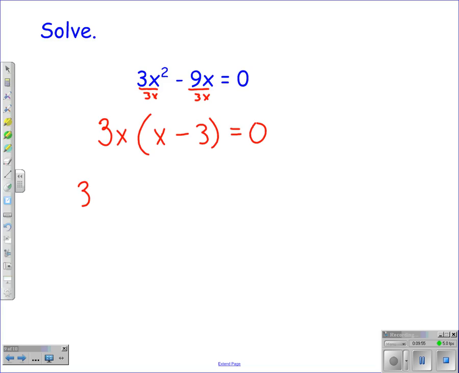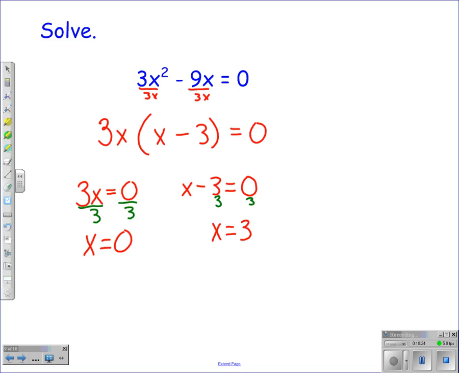Please notice that's a negative number because we have a negative divided by a positive. Then we will set each of our factors. The first is a monomial factor, 3x equals 0. Set them each equal to 0. Here's our binomial factor. When you are dividing here, dividing by 3, I hope you remember that 0 divided by any non-zero number is always equal to 0. Here we are adding 3 to both sides, and x is going to be equal to positive 3. These are our two answers for this problem. It's a quadratic equation, two answers for x.